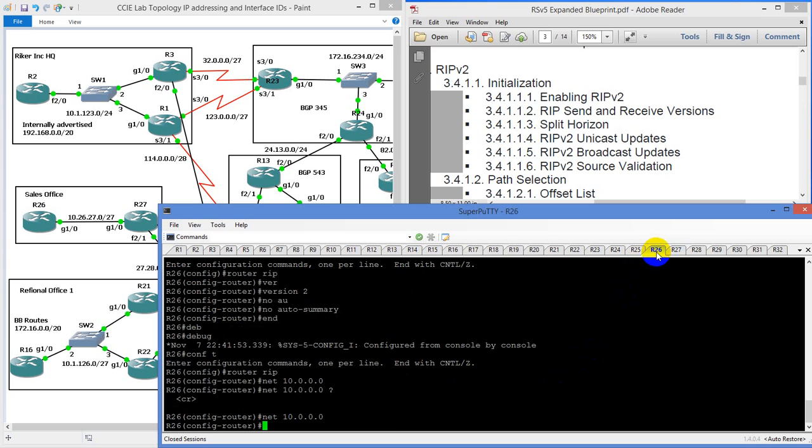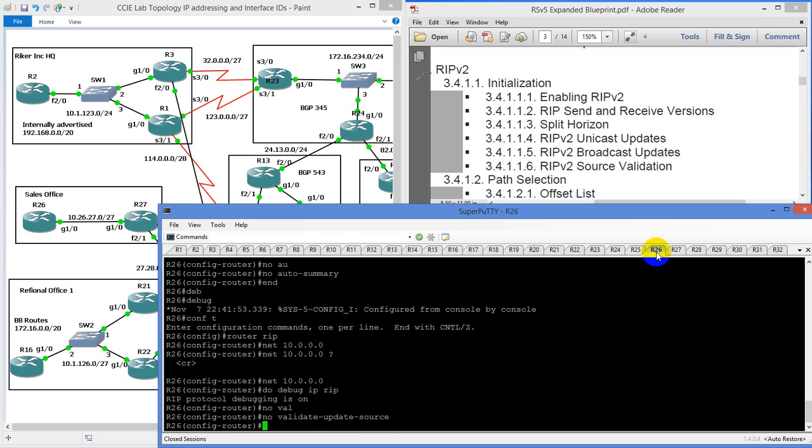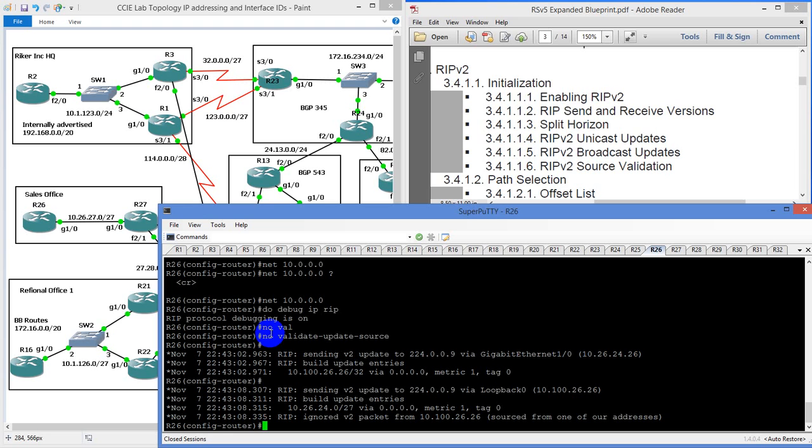Same thing on 26, and let me do a debug IP RIP, and we're going to type in no validate-update-source. Now, with that being said, we should start learning routes from the other router.